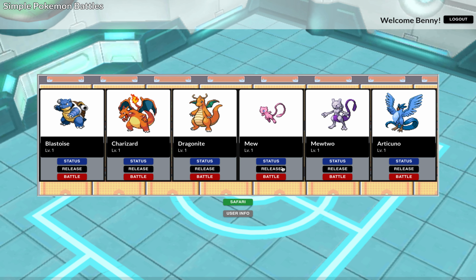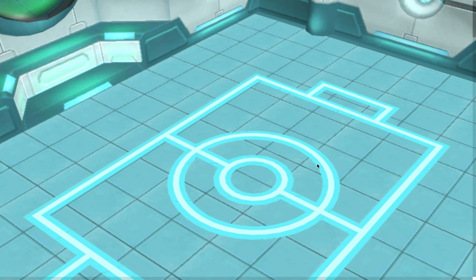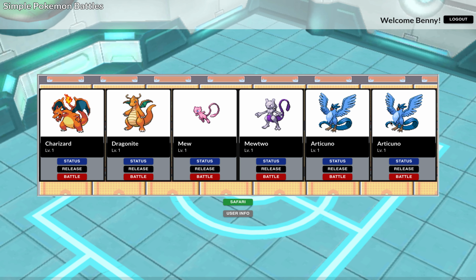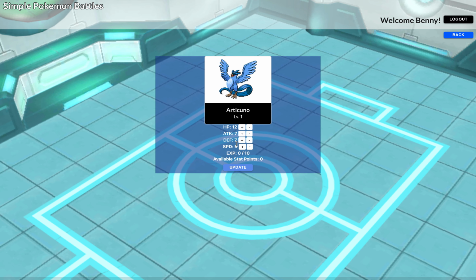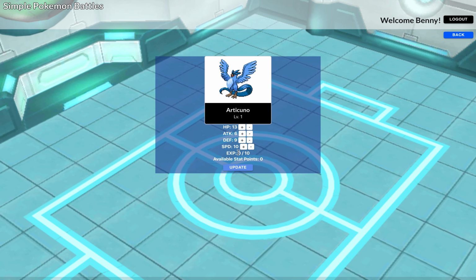So even if I have the same Pokemon, say if I released Blastoise and I want to catch an Articuno, the stats for this Articuno are different from the stats of this Articuno. Health is 13, health is 12, attack and speed are all different.